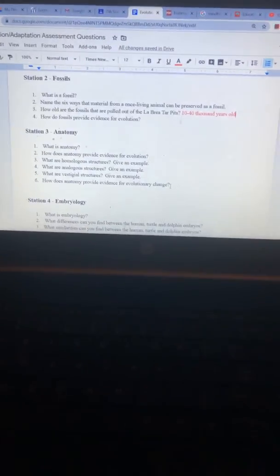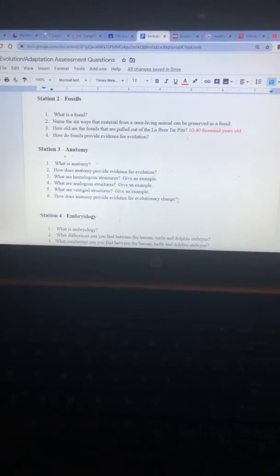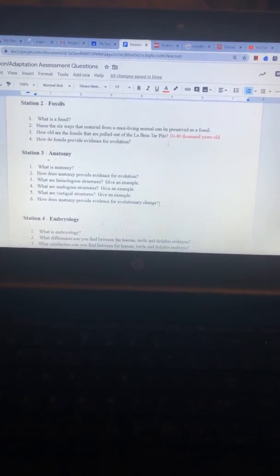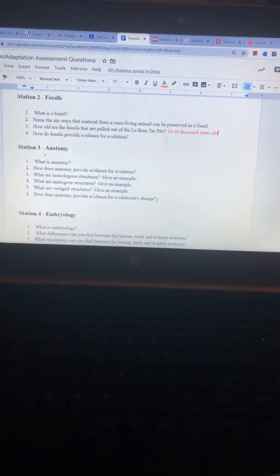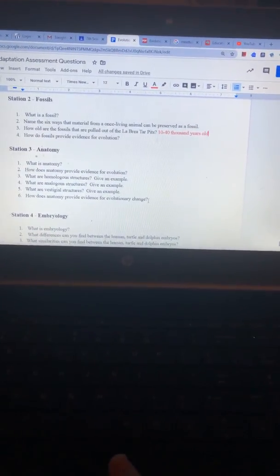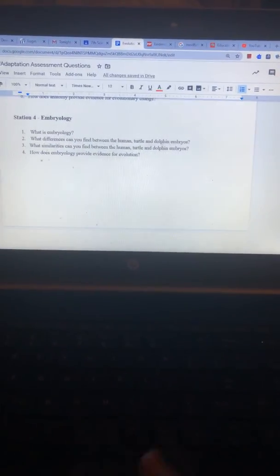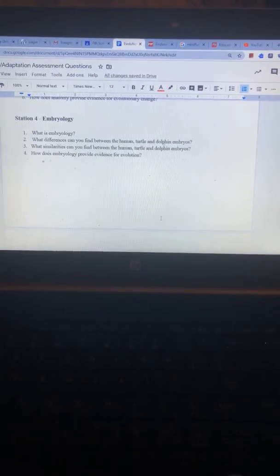So just think about how these body parts show us that animals have to adapt to a certain environment or a way of living or a function. Press pause and we'll move on to station 4. Station 4 is the beginning of Monday's assignment. So if you are only wanting to do one assignment, you could pause the video now and start tomorrow. But while we're at it, let's just get it done.